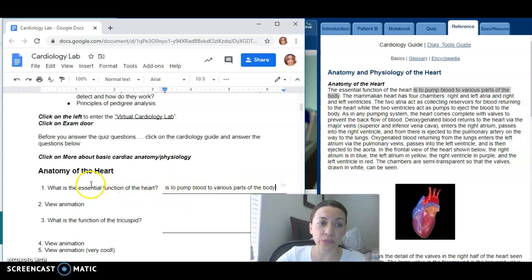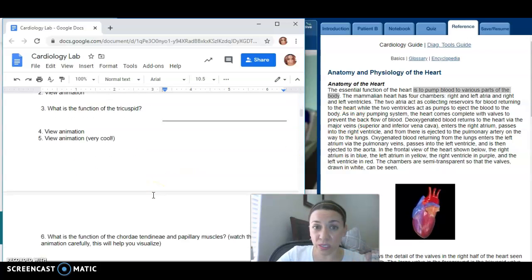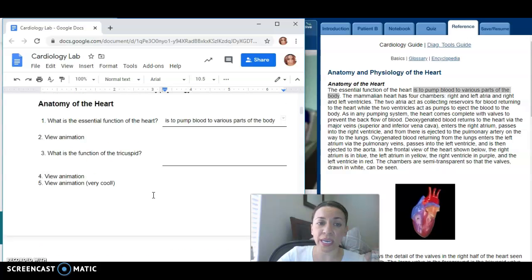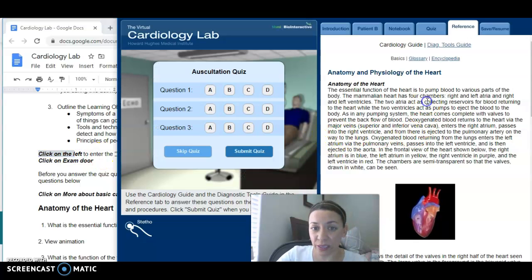So it'll tell you in the Google Doc what you're clicking on. And then you just fill in the answers. Okay? So it looks like a lot of work. It should not take you more than an hour. And make sure you're looking at the Google Doc and following whatever it says to click on in the virtual part of the interactive. And then at the end, so as you work your way through, it's a pretty fun virtual lab, because at the end you basically give your diagnosis to the doctor.